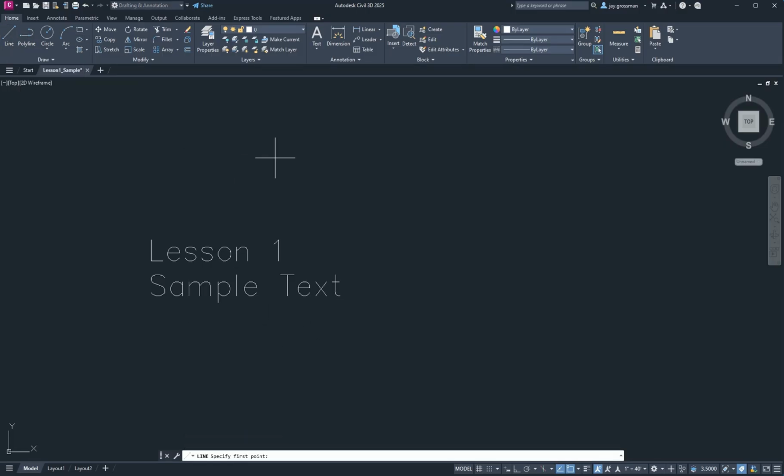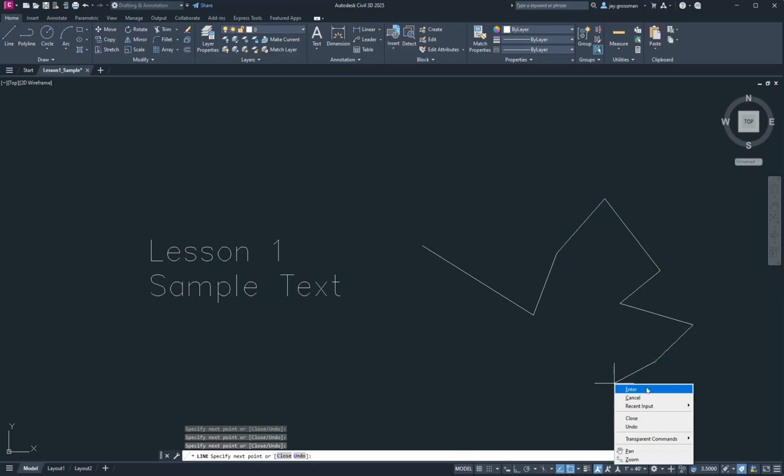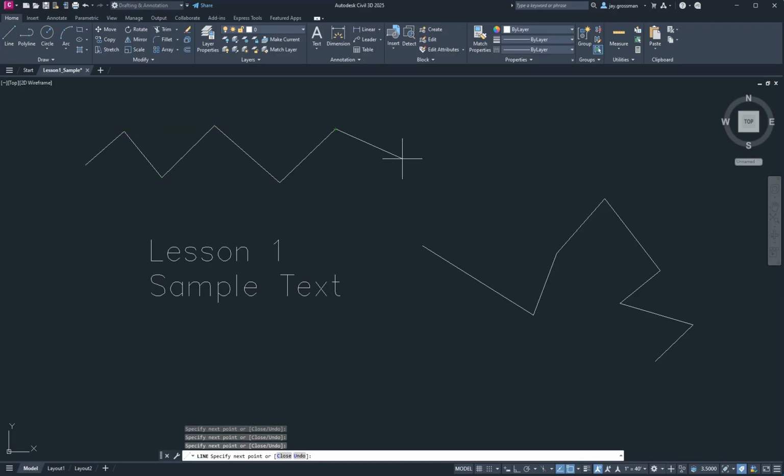We're supposed to draw some lines, do some sample line drawing. So I just picked up line, and I'm drawing lines. If I hit right click, I get this menu, and then I click enter, and that ends my line. Or I can draw a line, click, click, click with the left mouse button, and when I'm done, I hit the enter on the keyboard, and it's done. Or I can draw lines and hit spacebar, and it's done.